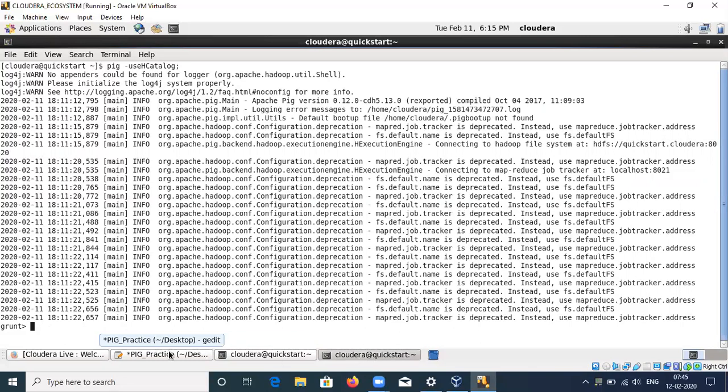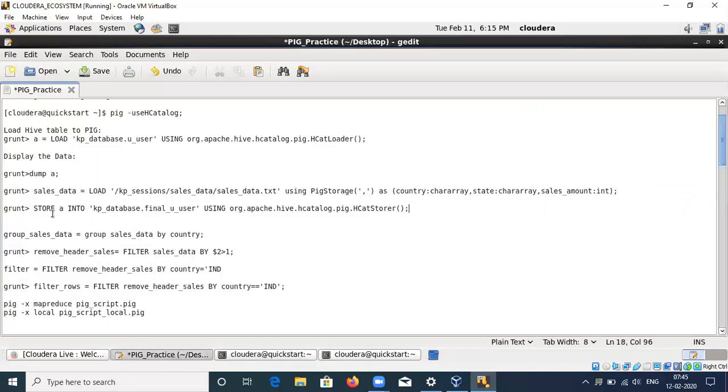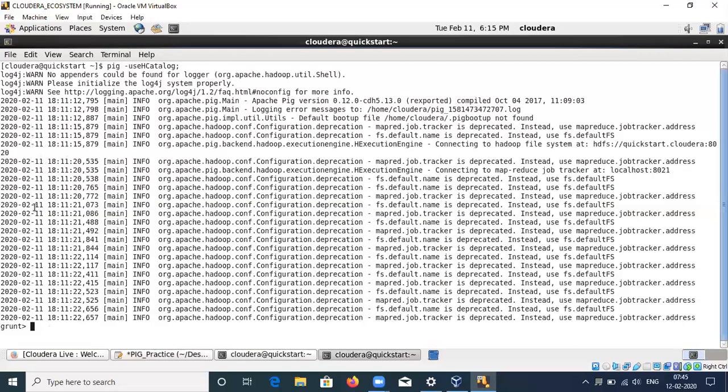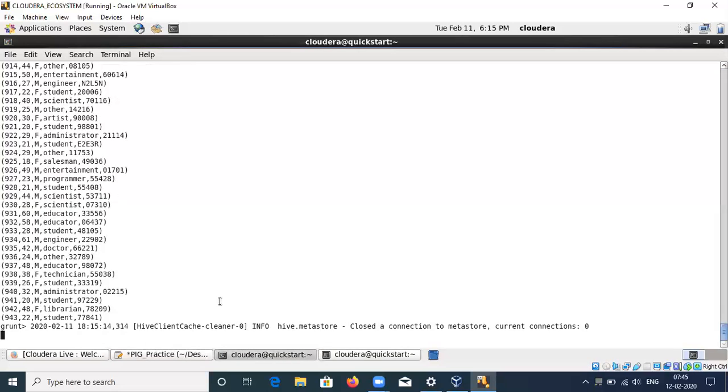Let's run this itself. It looks like it is not expecting anything because it received metastore information. Okay, paste it. Sorry.